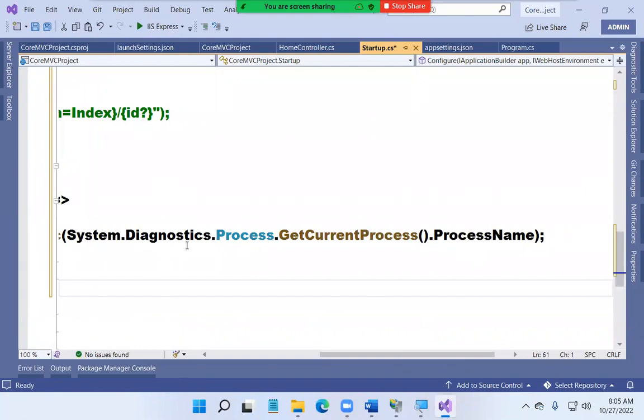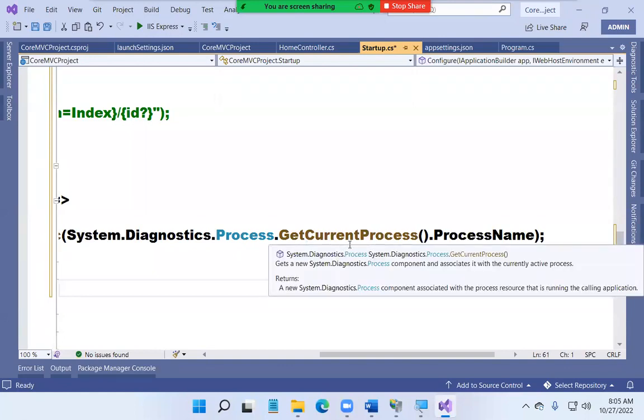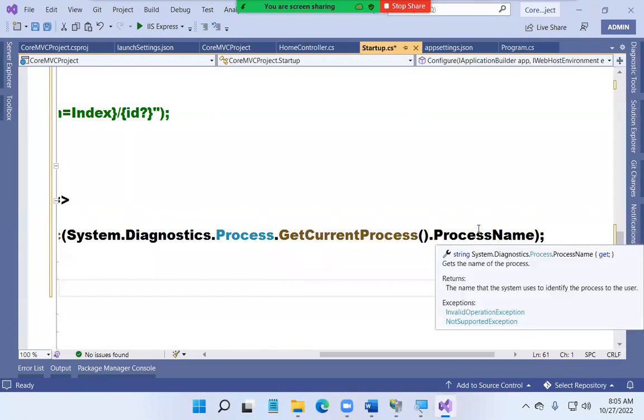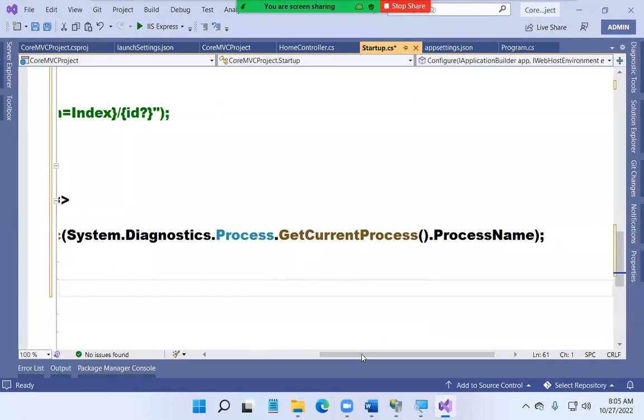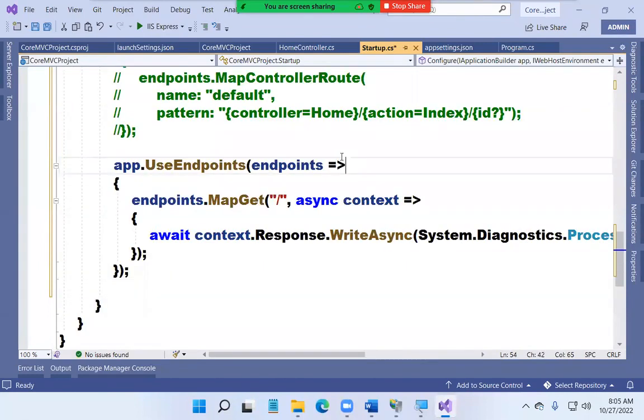System.Diagnostics is a namespace. By using this namespace, you can read the processes in the task manager. Whatever processes are there in the task manager, you can read all of them now. You can read all the processes which are running on your system. Means from the task manager, it will read. GetCurrentProcess. Understand? There are so many processes in the task manager; it will read all of them. And it will pick the current process, .ProcessName. It will print the process name. Okay. So guys, all of you carefully observe. I'm writing this particular code. I gave in the notes what to do and all the things.